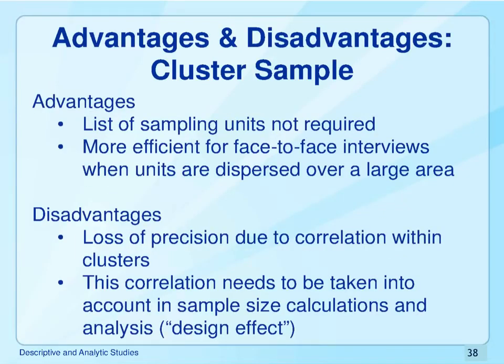Now, there are many advantages to cluster sampling, with the most obvious being that if you're doing face-to-face surveys for a large geographic area, this makes sampling much easier in terms of time and money constraints. There are some disadvantages, though, including loss of correlation within the clusters, meaning that they may not actually be representative of the larger population if they were not totally surveyed.